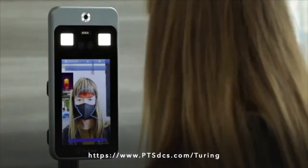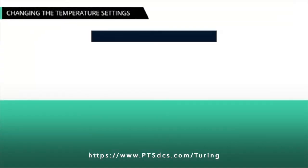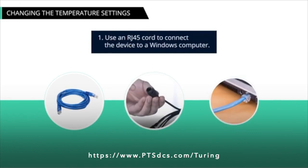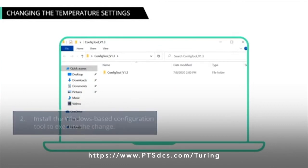The scanner generates an alert when the temperature reading is above the acceptable temperature recommended by your organization. Your temperature is out of the recommended range. If you need to change the temperature settings, you can use an RJ45 cord to connect the device to a Windows computer and install the Windows-based configuration tool to execute the change.